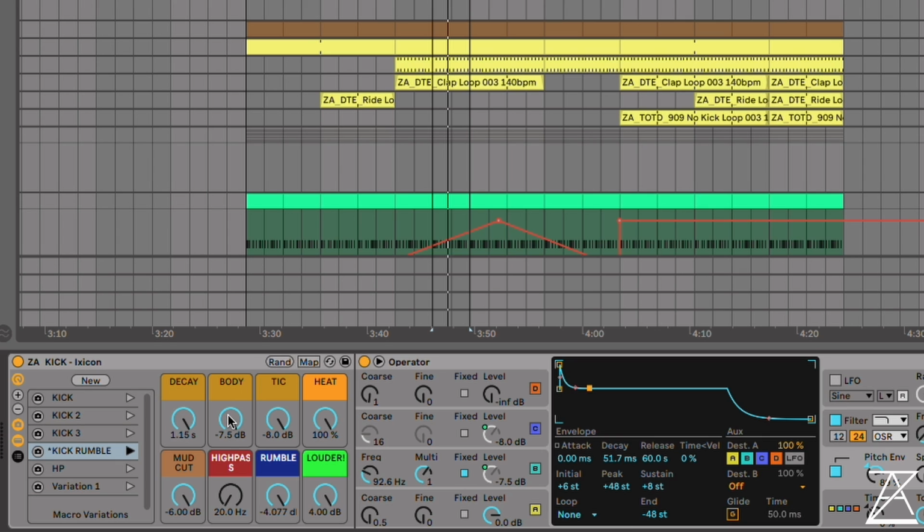And then we have two other operators that just add a little bit more body and tick to the sound. So very subtle settings, but with all these down, it's a very nice, firm, easy kick to work with, but we can give it just a little bit more body and obviously some rumble if we want.